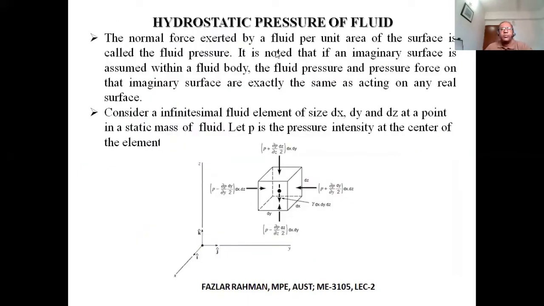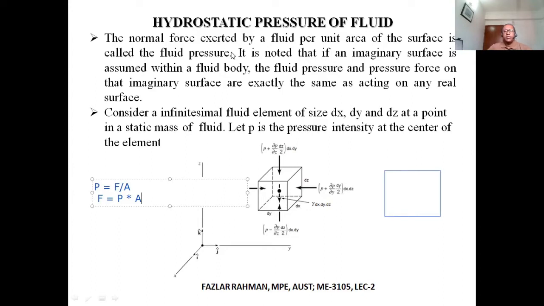Now, if you found the pressure right over here and right over here, then you can easily figure out the force on that side, because pressure equals force by area. So your force F equals pressure times area. And you see, if I know the pressure over here, I can get the area. It is dx into dz. So I get the force. Similarly, right over here on the left side, the area will be the same, right? dx into dz. Then you multiply with the pressure, you will get the force.